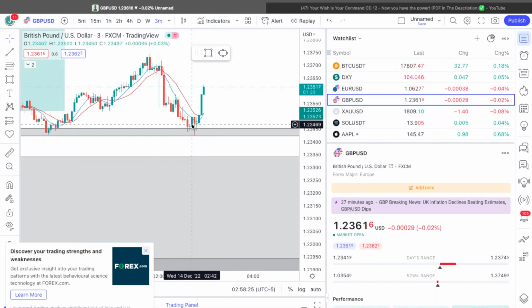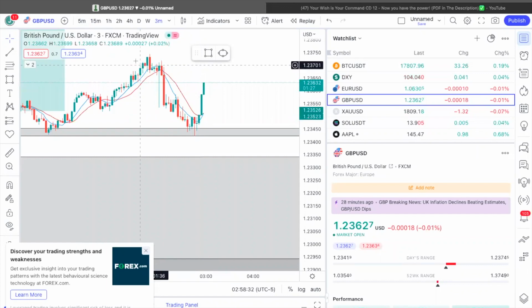That one right there, because if you look closely, you can see it looked like a pattern. It looked like a morning star. Even a morning star. So boom, look at that, it's still going, bro.